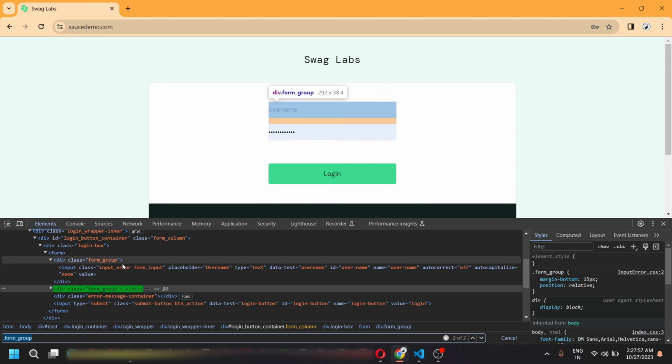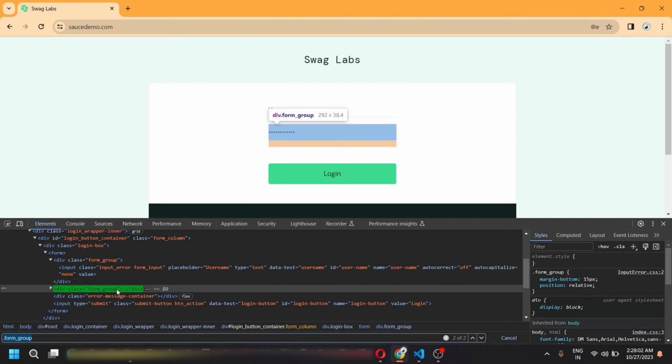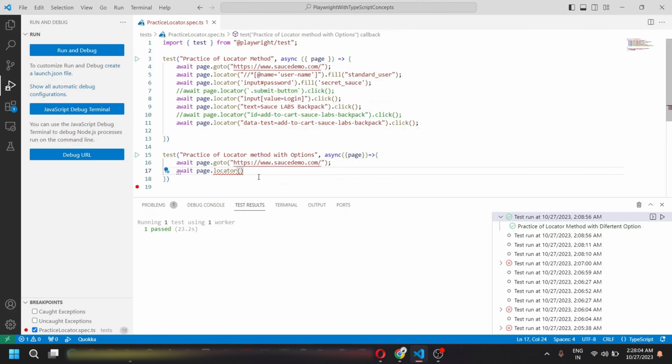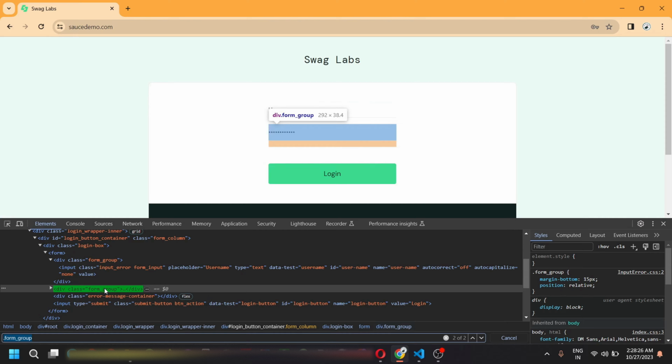It would give a strict mode violation error, because it is not able to find a unique element. So let's use this, and then we are going to provide the second argument, the options. We have already provided the selector, but with this we would detect 2 elements, as you can see in the DOM of the application. These 2 elements we are getting.